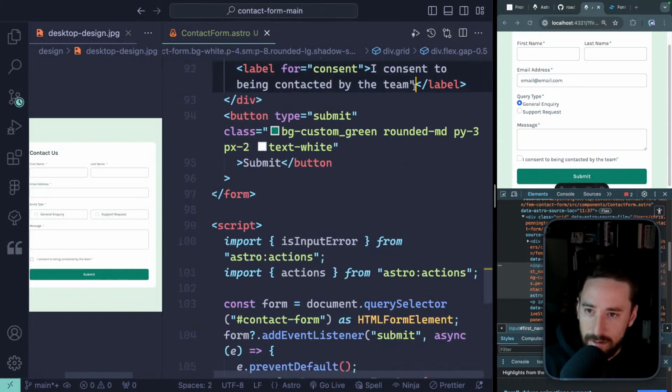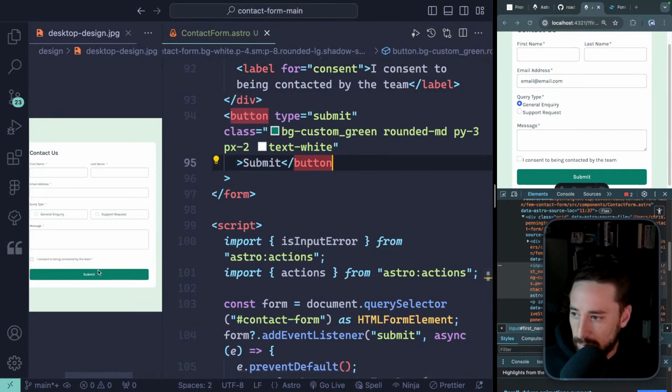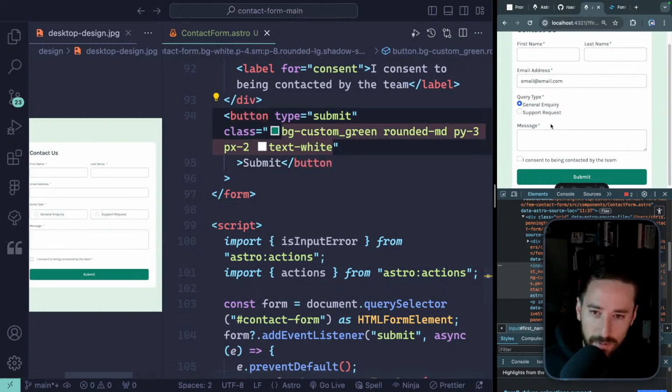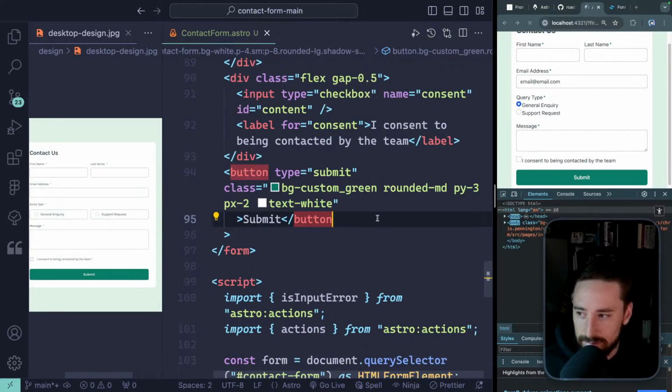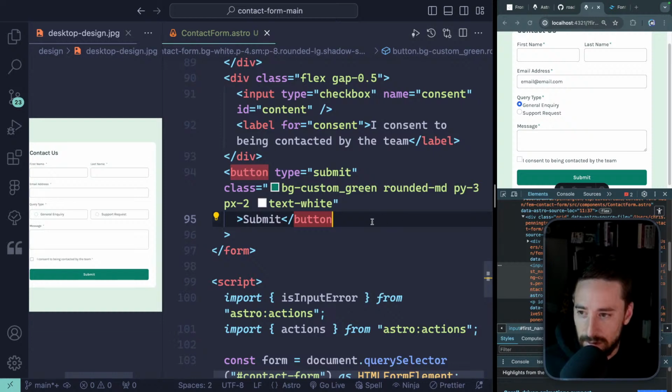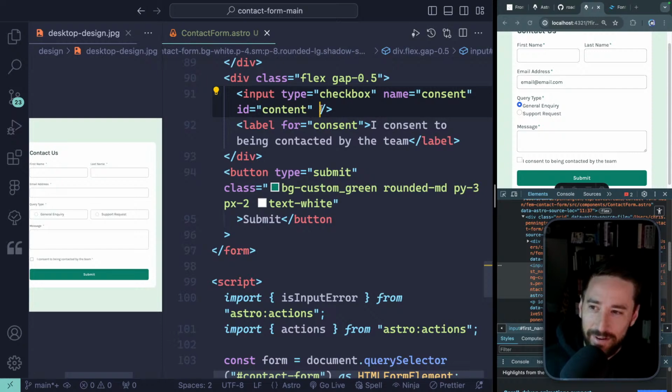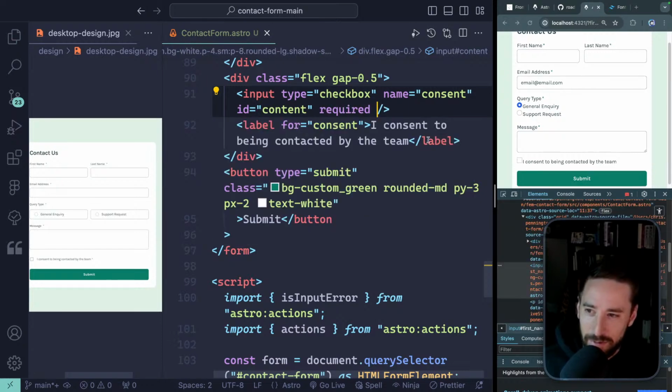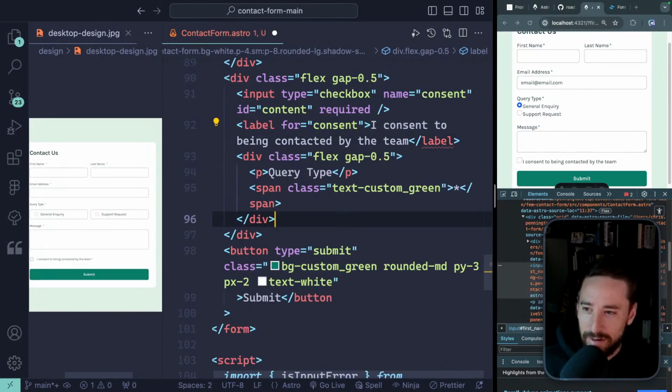Consent to being in the team. So I don't understand why this thing has a check next to it, because it can't be required, but, you know. Oh, I guess it is required. Yeah, because you have to consent. No wonder I had it required. Look at how smart we were earlier. Back when we were young.